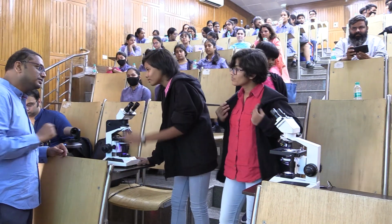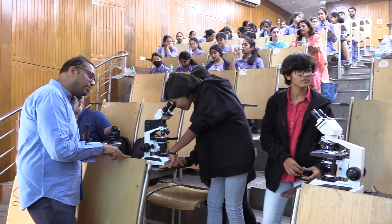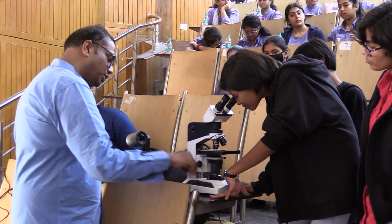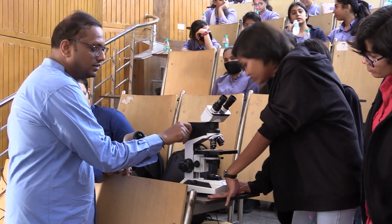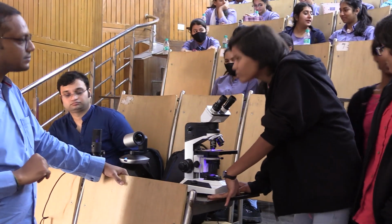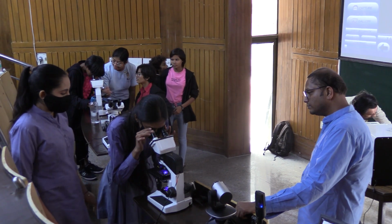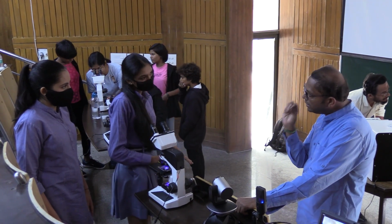What can you see, right? So this is in the fluorescence mode. If you see it in the bright field, which is the white light, you have some kind of circular, very small structures, right? Now you go into the fluorescence, and you can actually see only the beads, not everything. So this is only the specific fluorescence illumination. So you can see anything that you want to label and specifically look at.